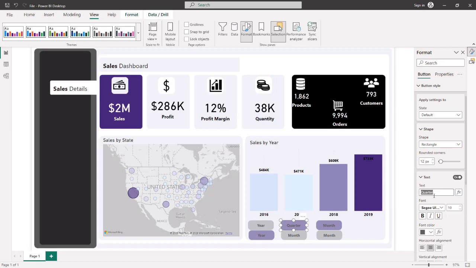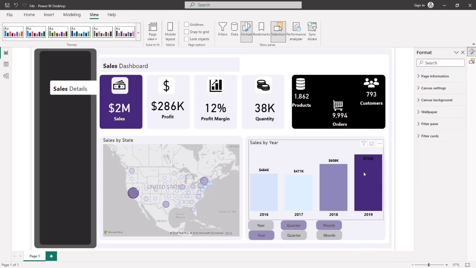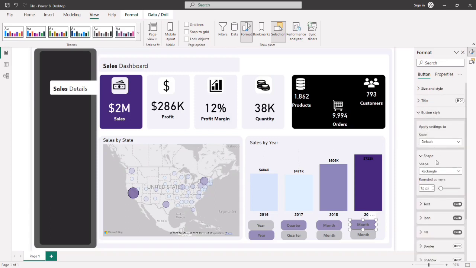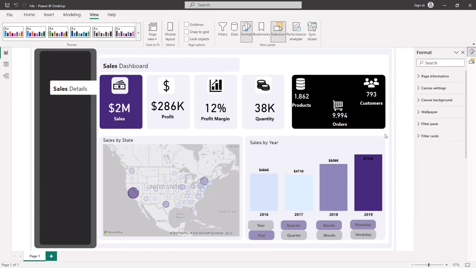Quarter, and then month, and lastly this is going to be for weekday. Yeah, for weekday. See that? For the weekday. All right, you see what you have now.